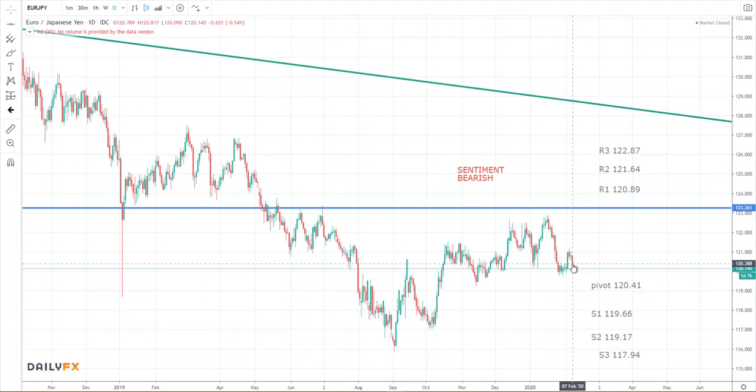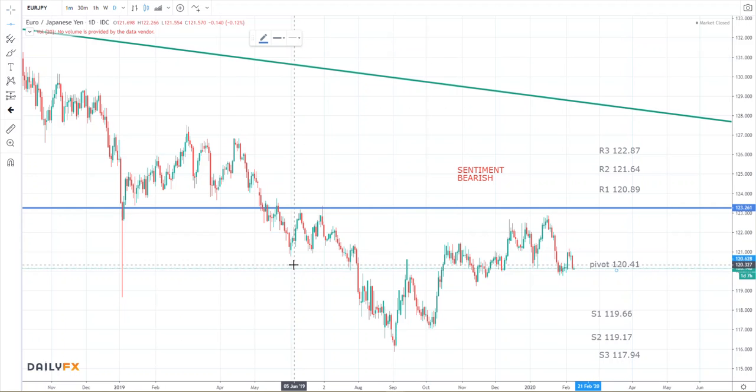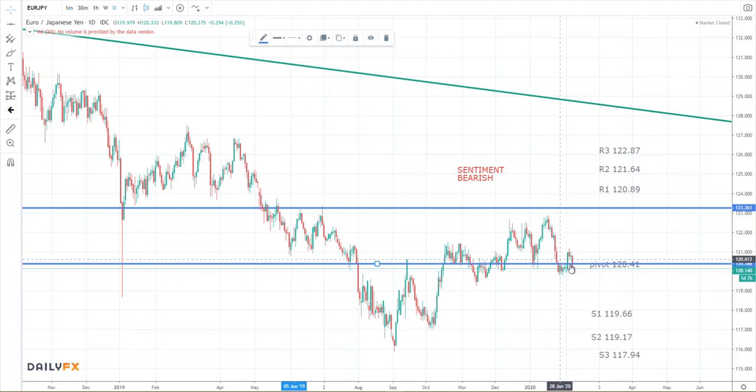So we see Friday was a very bearish day. Price really pushing away from this short-term resistance. After a very bullish end of the prior week, last week, things just turned around and fell back down. So I have our pivot at 120.41, right below where price is sitting now, which just means to me that throughout Sunday, early Monday, price could kind of float around there and gain a little bit more steam before the downtrend continues.